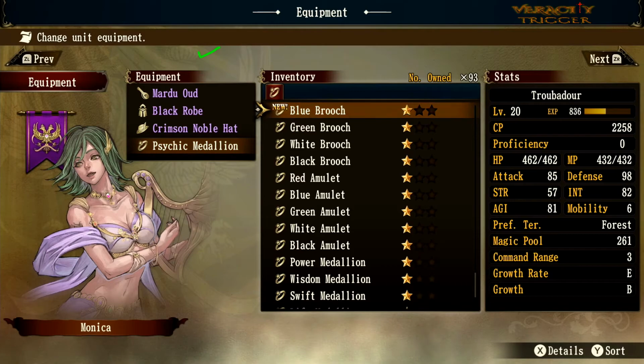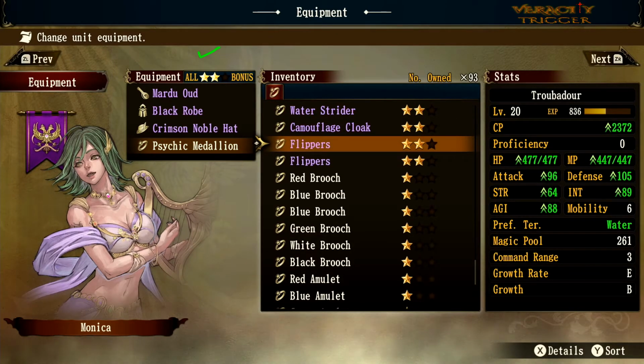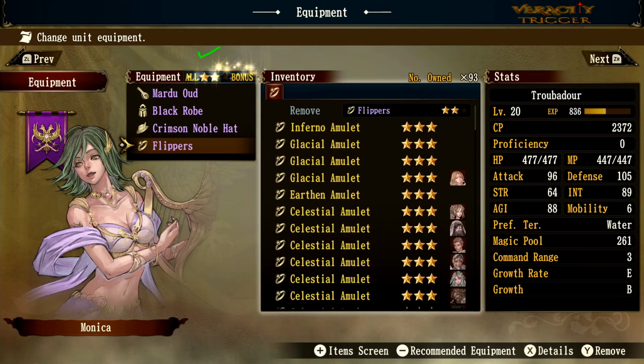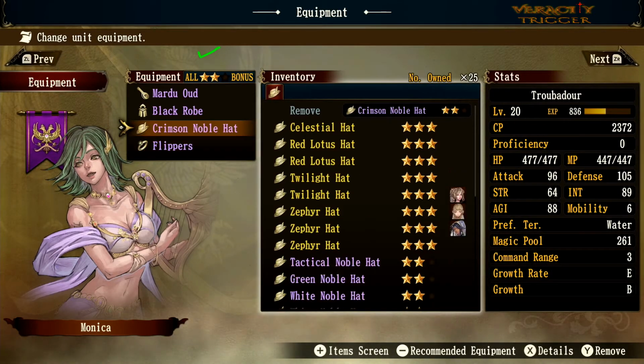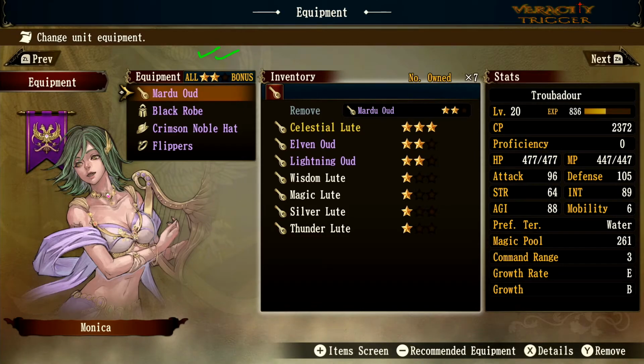Crimson robe is what's going to give me a little more movement, so that's why the mobility went up. And my preferred terrain is going to change because I'm putting flippers on, but you can see how this is going up from here to here. Let's put the flippers on. Boom. You always hear that little chime, meaning that you did a good job putting on all the same colors there. Okay, so that is a 2-star bonus. That's what it looks like for my stats for the type of gear I have equipped.